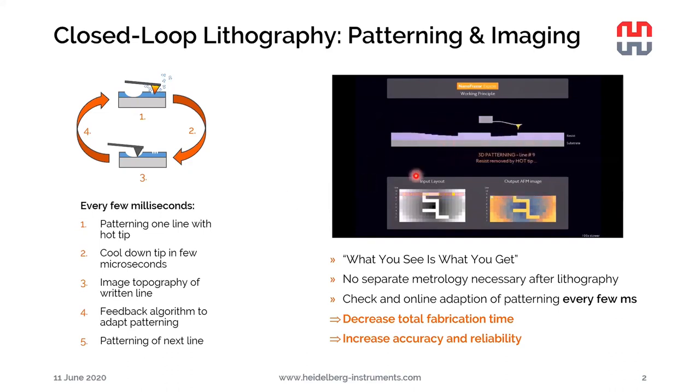And actually what it does, it then feeds back the measured depth data to the software, and there's an algorithm that adapts the patterning depth. So it compares the written depth to the desired depth and adjusts the force acting between the tip and the substrate accordingly. So if it's writing too shallow, it will add more force and vice versa. So this, of course, will decrease the total fabrication time. We will have adaptation of the patterning every few milliseconds, so we will have a very good quality of the patterning from the very beginning on. And of course, as a nice side product, we always get a topography image of the pattern that we just wrote without having any additional effort at all.